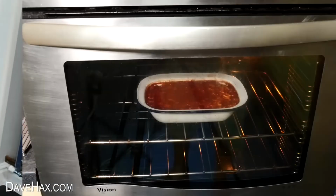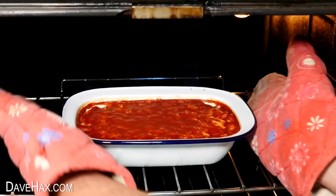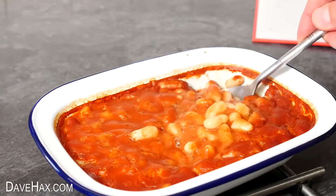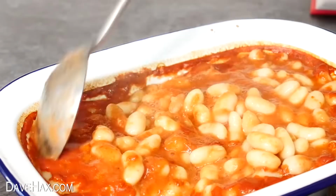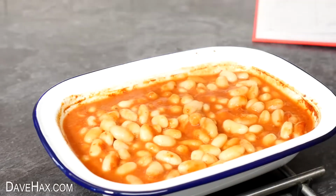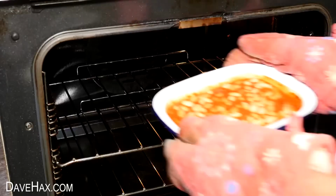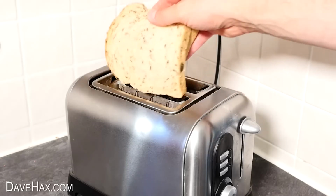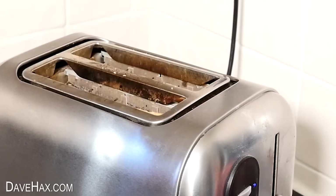And while these are cooking, let's check out our baked beans. So, the recipe says after half an hour we need to take these out and give them a stir. Look at that, they really do just look like baked beans. And they're actually smelling really nice. Once we've given them a stir, it says we need to put them back in the oven for a further 15 minutes. And this time, just before they're ready, I put a couple of pieces of bread into the toaster because I really like beans on toast.